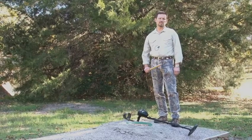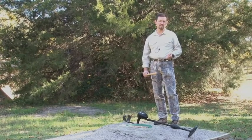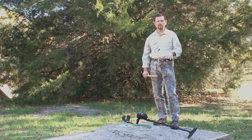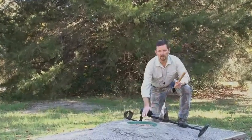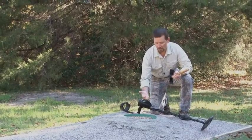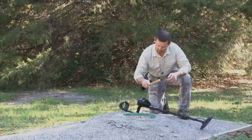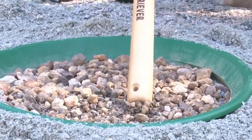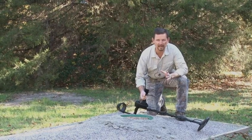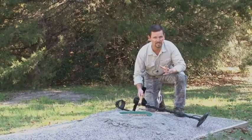For a third demonstration, let's look at the most extreme conditions — where two really nasty soils of different concentrations come together. We're in our test pits here at Garrett, in highly mineralized soil. What we've got here is one of our gold pans filled with some of the most extreme soil you can encounter — this is Australian ironstone gravel. It's so mineralized I can literally pick it up with a magnet like the one on the end of this retriever tool. This ground will literally stick to the magnet. I've buried this pan of Australian ironstone right in the middle of this mineralized lane to simulate two nasty soil conditions of different concentrations side by side.